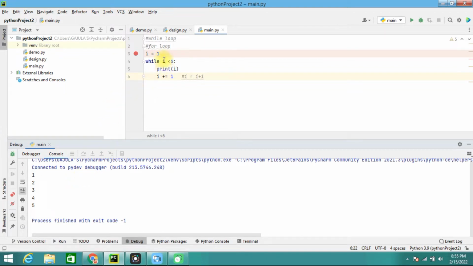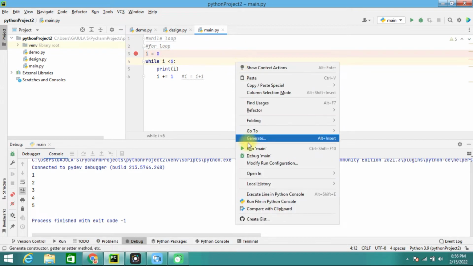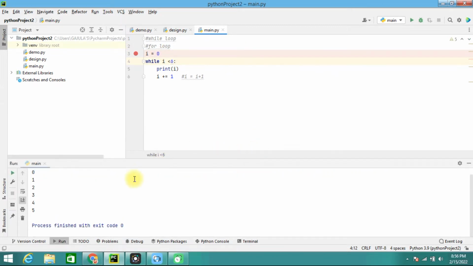Initially we could also give a value of i = 0. Normally, with index values we start with 0, so that if we run it, we'll see that 0 is also included. Generally we use the initial value as 0, but in the first example we didn't.